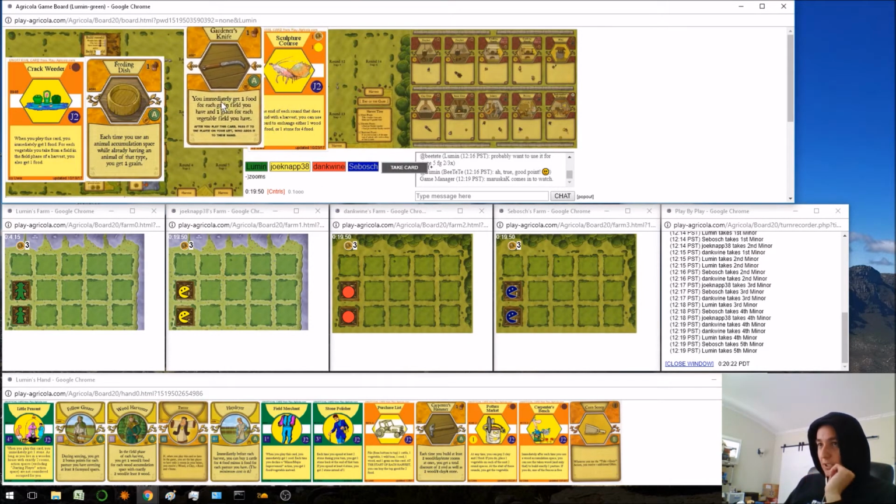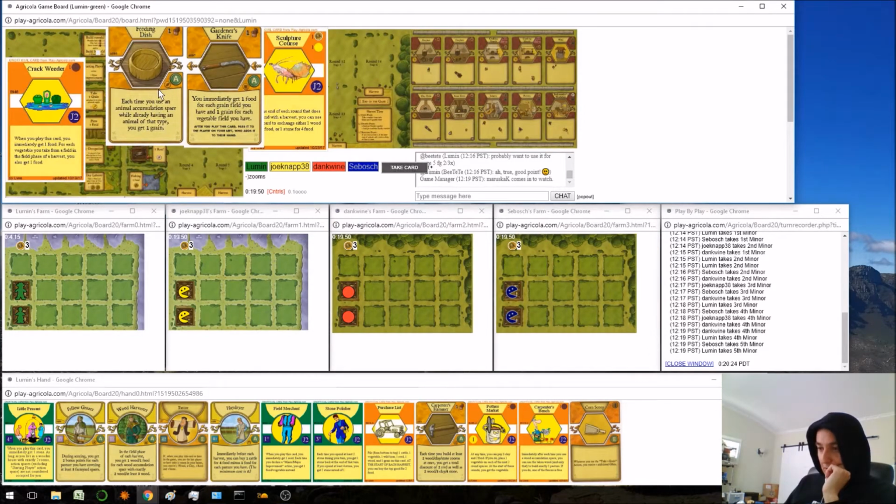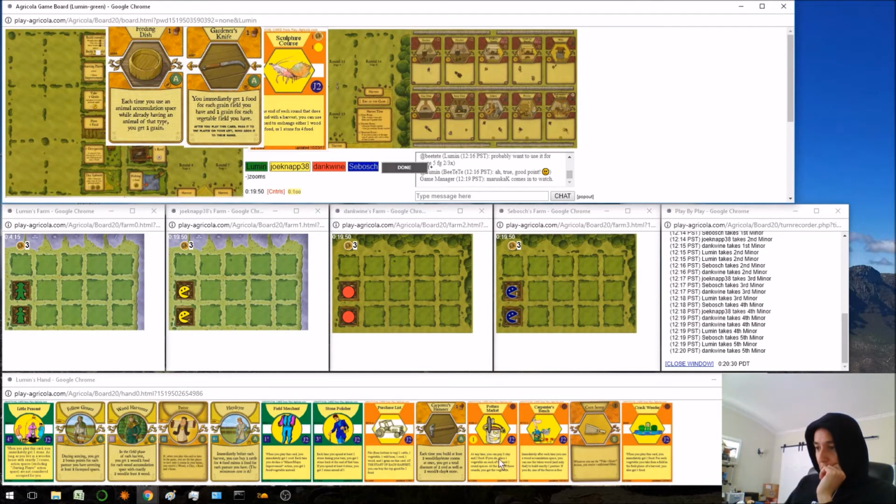I'm not sure how early I'm going to have fields. I'm not sure how many times I'm going to be able to take animals as opposed to just buying cows with Hay Dryer. And with Potter's Market, I'm going to have veggies. Seems more realistic. Gives me a food for playing it.